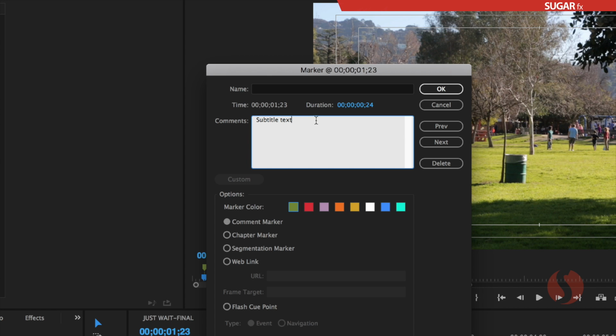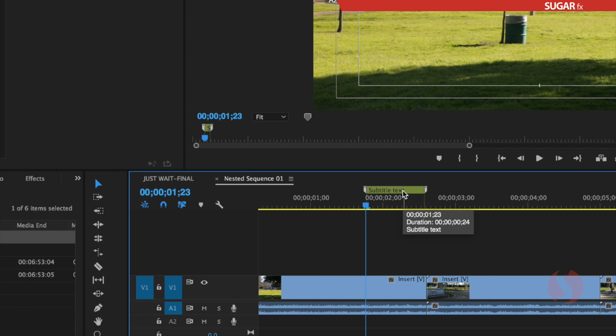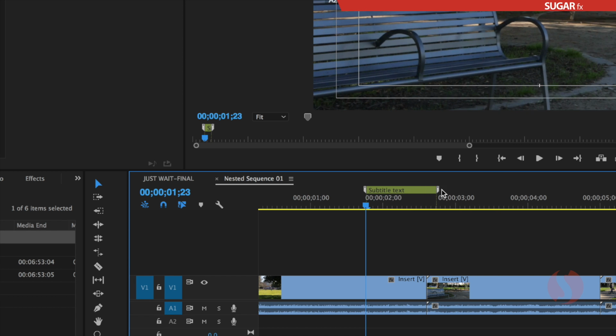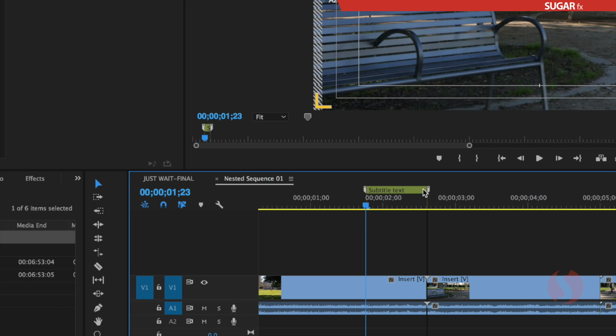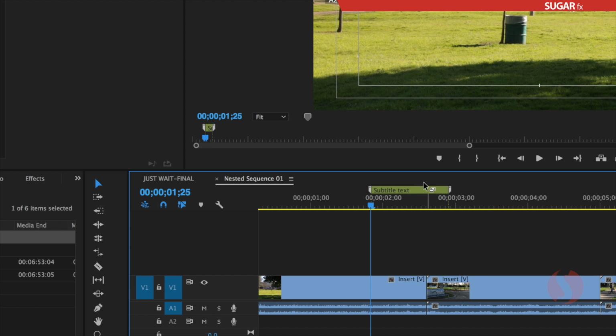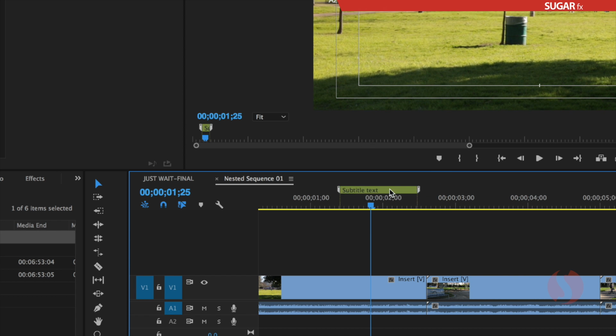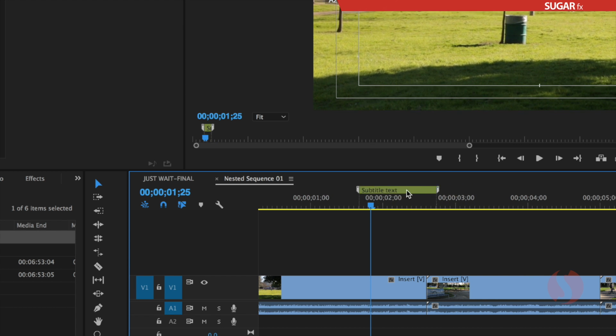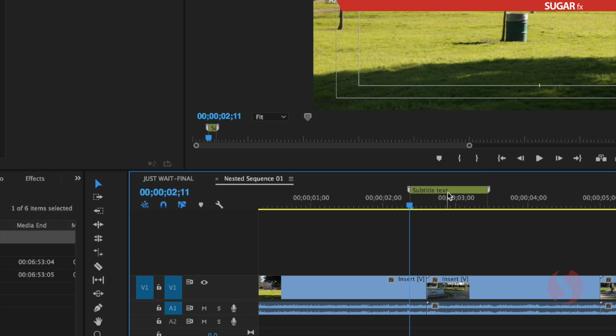This is the main area where the subtitles are supposed to be typed, and they are going to be decoded later on in the process. You will leave all the other parameters alone, and then you can say OK. You will see that your marker is actually on the top of the timeline. At this moment, you can take the right side little tab and move it forward or backward to change the out point. You can also do the same thing to the beginning, or if you grab it from the center in the green area, you can move the entire marker forward or backward. That way, you can match precisely the marker with the voiceover or the dialogue down below in your video.